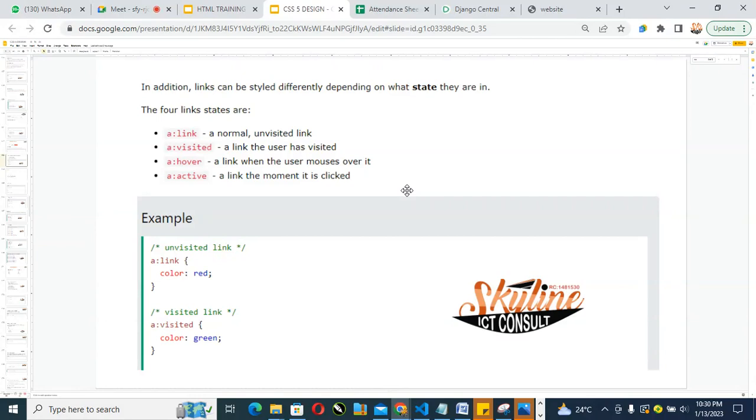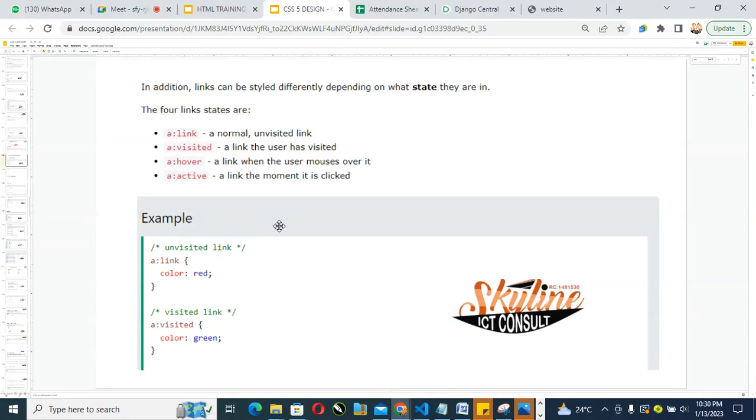When a user hovers over the link, it will show a different color or a different background. A:active means that you are styling a link that is currently active. Are we communicating? Any challenge? I want to know any challenge.